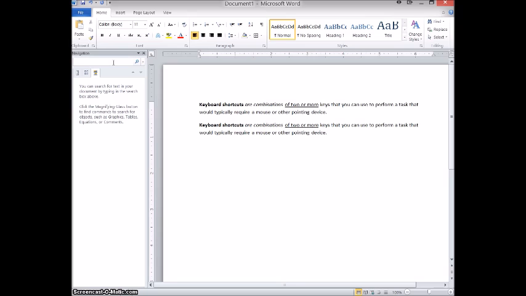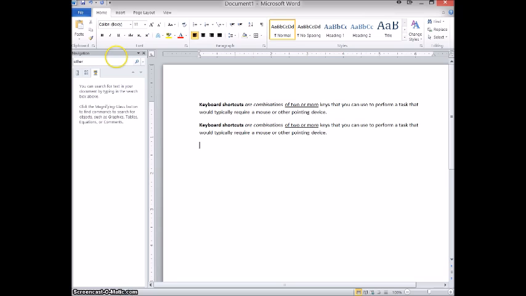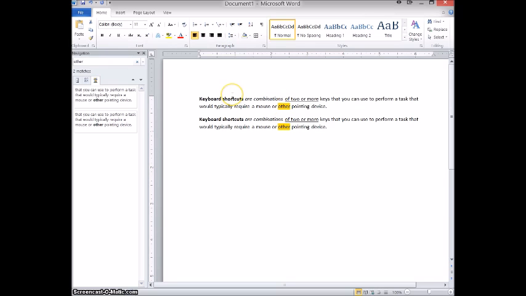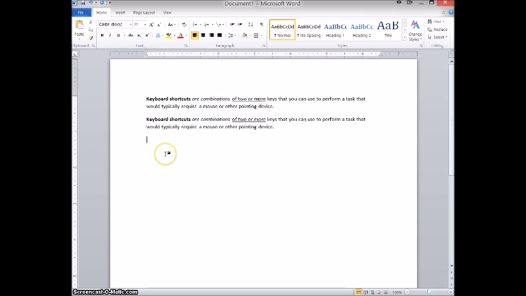So if I wanted to find, let's say, the word "of," see, it's going to highlight where "of" is in there. I can type in "other," and it's going to highlight where "other" is. Kind of makes sense? So again, Control F makes that pop up, and to close that, click that to close it. Control F, find. That's what it stands for. F, find. It's a very important one to know.